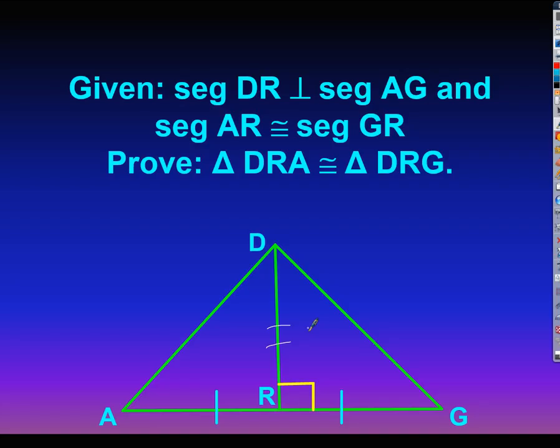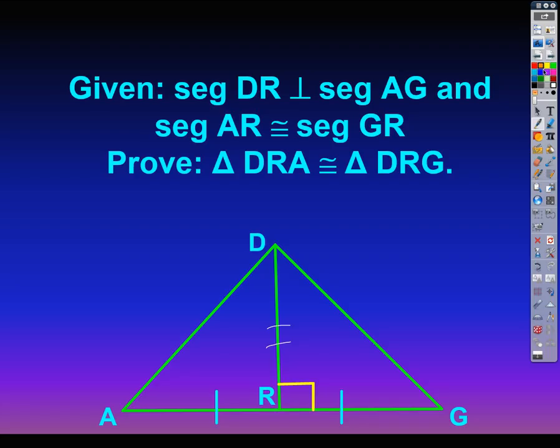We need something else. Ah, right angles, yeah. Now look, if this is a right angle, how do I describe these two angles? They're a linear pair, right? So they're supplementary, they must add up to what? 180, well if that's 90, what does this one have to be? 90, yeah. So we got it, right? And there's even a kind of a shorter way of saying that. So, does that make sense?